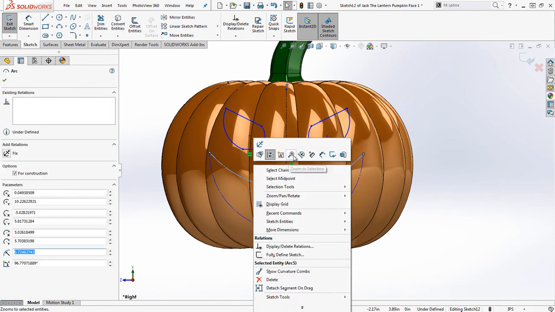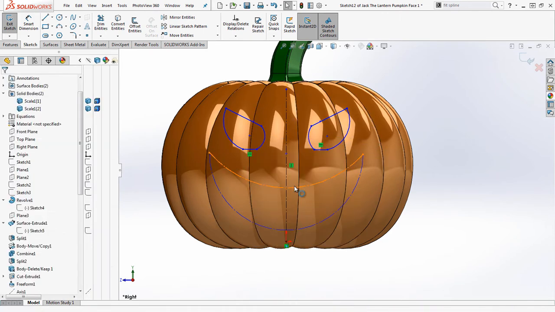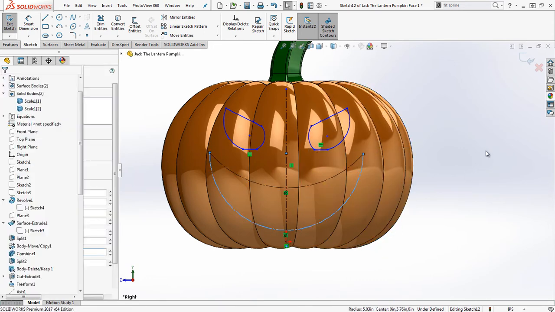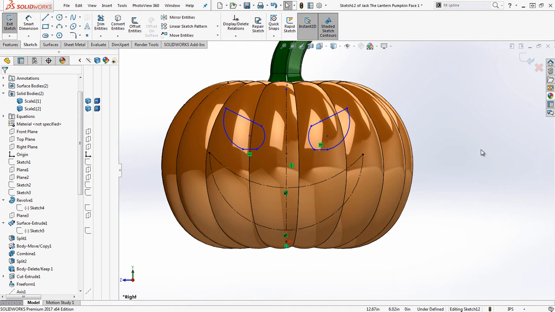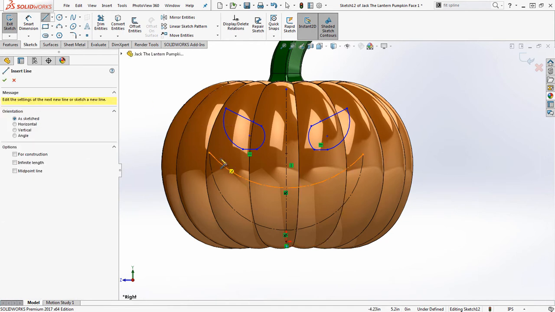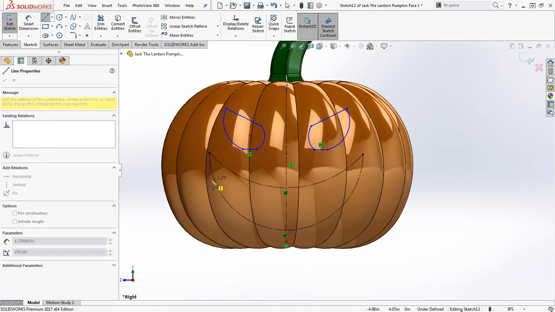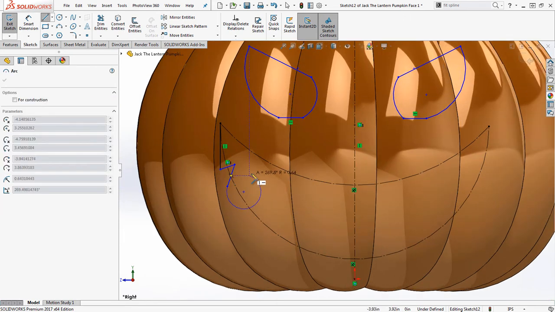From here, if I want, I can once again fix these arcs so they don't move around. And then I can start drawing in the mouth. When I drew this in on the other model, I just started kind of going for it and drew this in sort of at random.